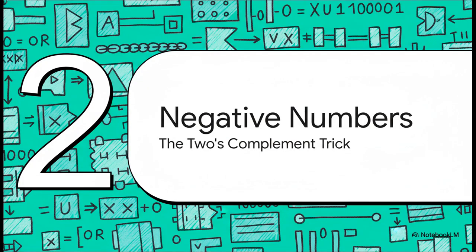All right, so we can route our data. Awesome. Now let's see how we can use that to do some actual math. But first, we hit this subtle but absolutely critical roadblock. Computers love using binary for positive numbers. But what on earth do they do with negative ones?